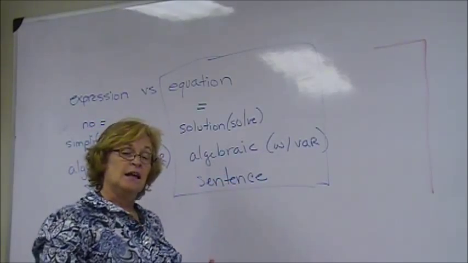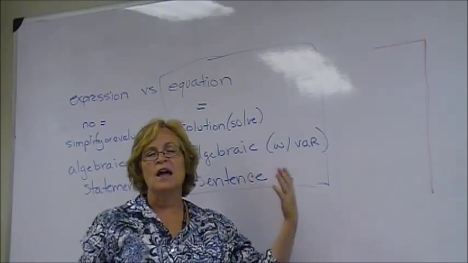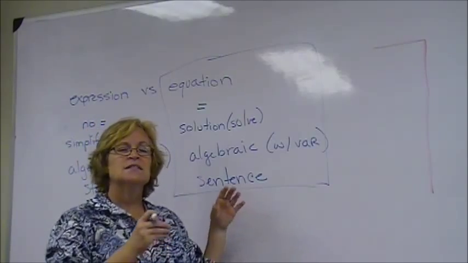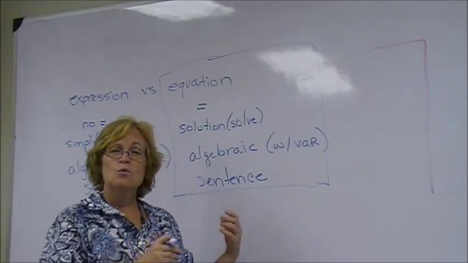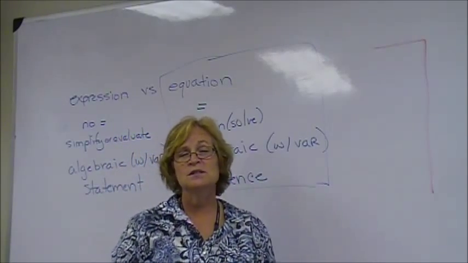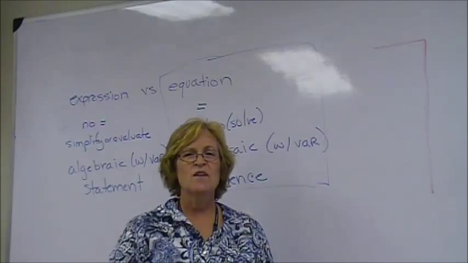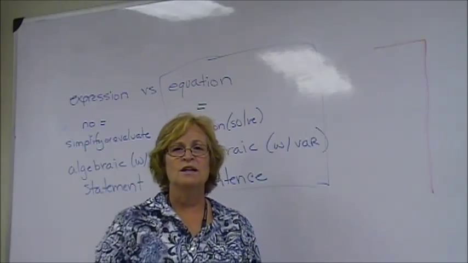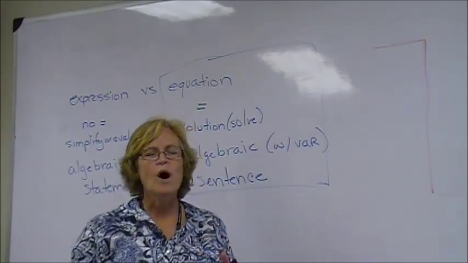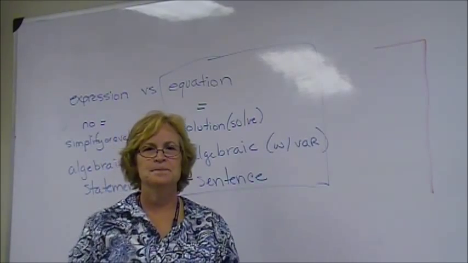So let me ask you again. How do you take words and make it into an equation? How do you take an algebraic sentence in words and make it into an algebraic equation using numbers and symbols and operations? Well, there are some words that give us direction of what we need to do. So that's part of what we need to talk about. What are those special words that lead us in the right direction?